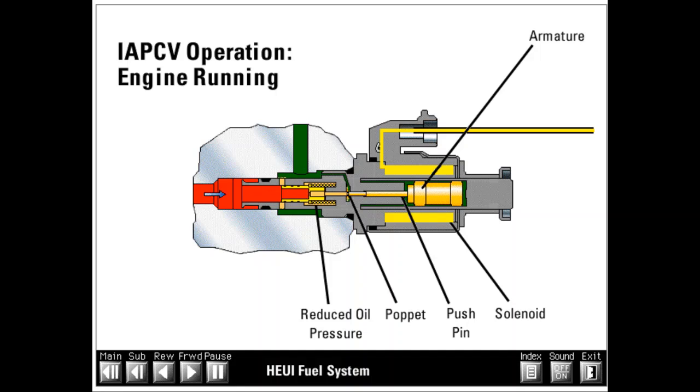This reduced hydraulic pressure will increase until it overcomes the mechanical force of the solenoid and opens the poppet. The open poppet allows a flow path to sump for some of the reduced pressure oil. Returning part of the reduced pressure oil to the sump lowers its pressure. When the pressure of the reduced pressure oil falls below the magnetic force, the poppet closes again.